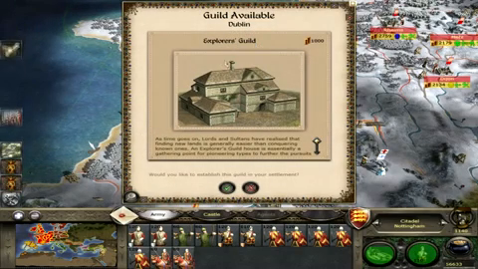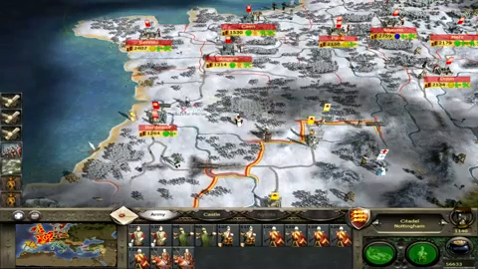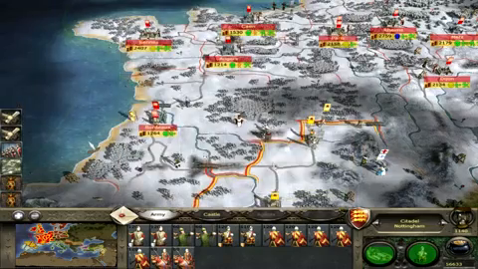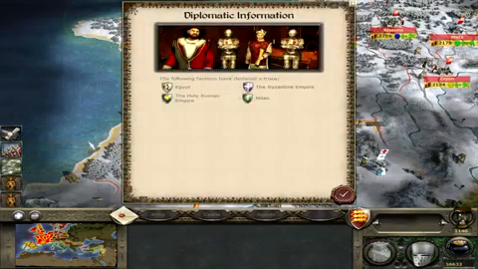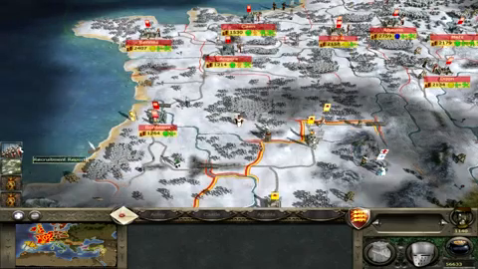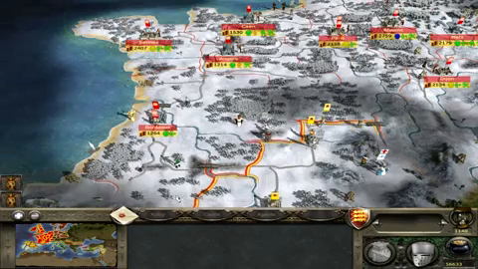Dublin, what do you want? An Explorers Guild. Have we got any of these anywhere? What is this? I don't know. Bugger you. Relations with Sicily, poor. Relations with Papal States, poor. Relations with everybody else. Holy Romans and Milan call a truce, probably because they're too busy concentrating on the English.